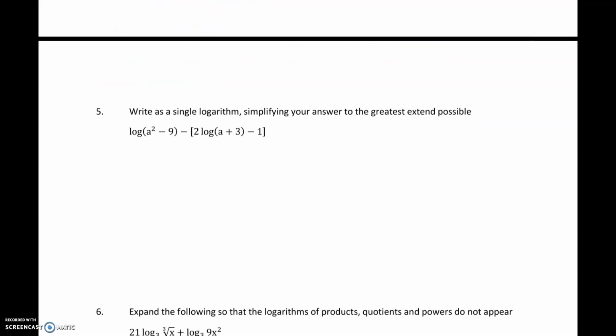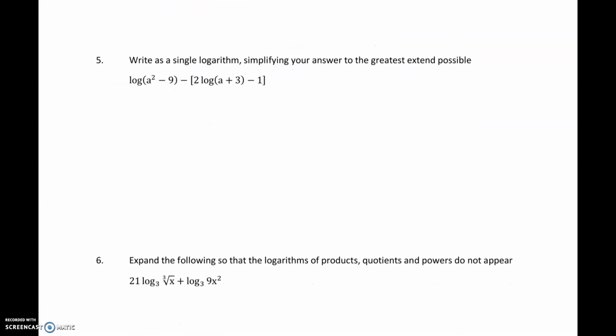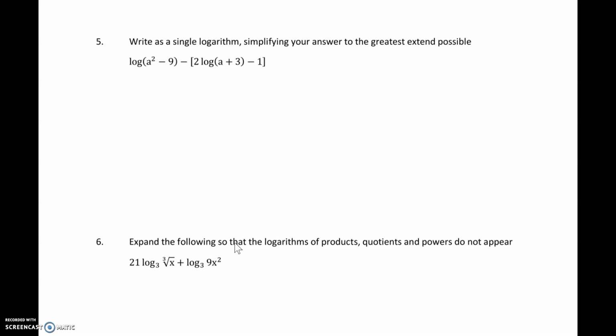All right, a couple more questions over here. Okay, so we're going to do two things. First of all, we're going to take the exponent, or the 2, and put it back as an exponent. We're going to distribute the negative sign, so this becomes +1 over here. And then we're going to rewrite the +1 as log base 10 of 10, which is equal to just log of 10. So let's do that.